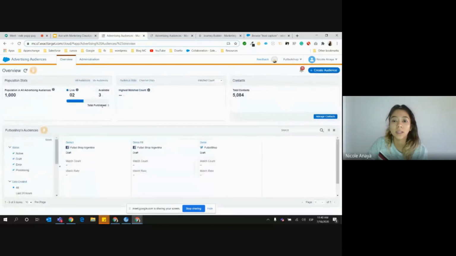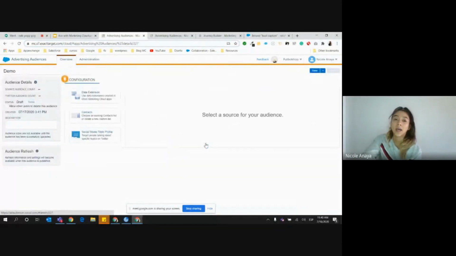Remember that the time to populate this information in your account will depend on the size of your network and which network you are using. And be patient because it can take like 24 hours or 48 hours. So it actually depends. If your audience is not that big, it shouldn't take too long, but you will have to wait a little bit.